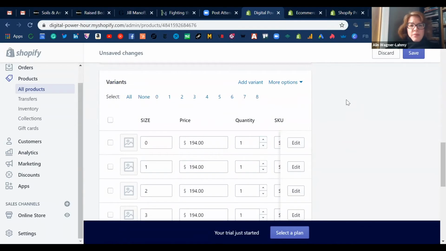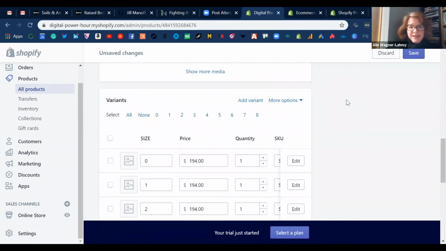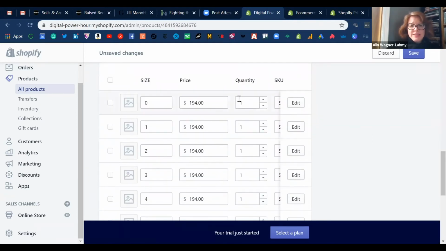So we're still on the product page, and here's where the sizes were automatically generated from the spreadsheet. If you remember, we had 9 rows for a product, and it said that it created 9 variants. This is it, 0, 1, 2, 3, running up until 8. When you scroll down, you can see the quantity.